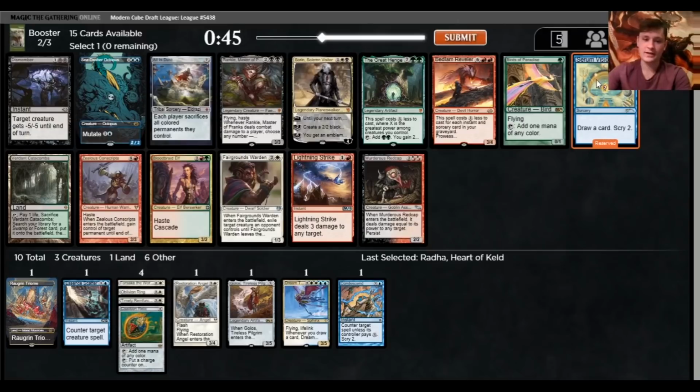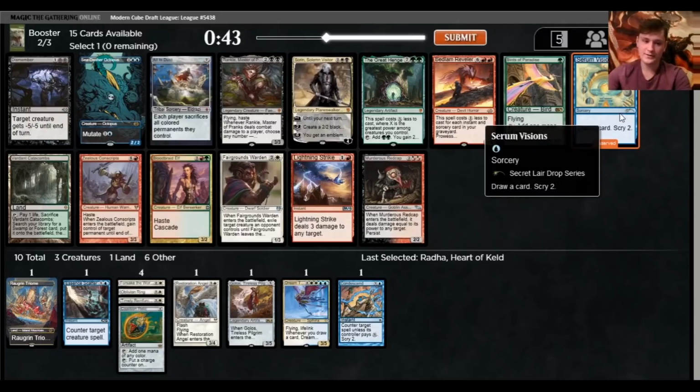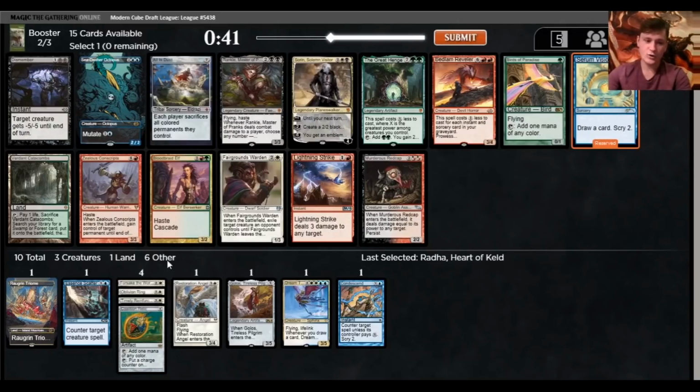This card is just great. Smooths your draw out, helps you find lands or spells, and I also want to be playing some more blue cards, so just evening out the colors a bit helps. Dismember's another option that I should mention, but I think I'd rather have Serum Visions here.